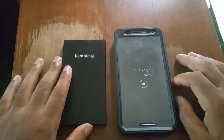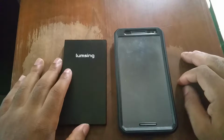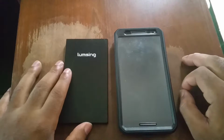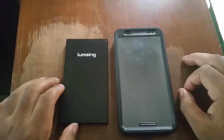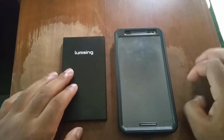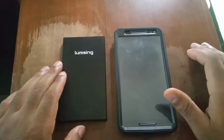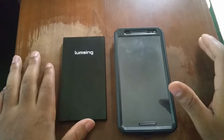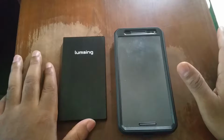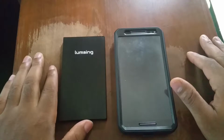Now, I've been using this for a while, and usually I tell you guys how long I've been using it for, but I've been testing out a lot of things with the smartphone review that I'm working on, with the headphones review that I'm working on, and with this guy, my days are all mixed up. So I'm finishing my testing and I'm just shooting the videos as I shoot them. So my days are all mixed up, guys. So depending on when you watch this, it may be the right time frame that I said, or it may not be. I don't know. I'm all mixed up a little bit. But that being said, gotta keep the party going.